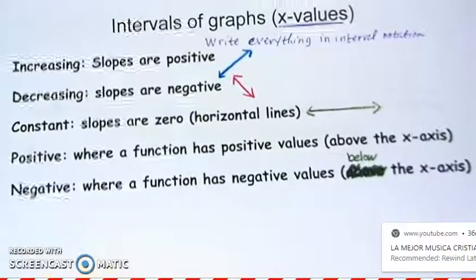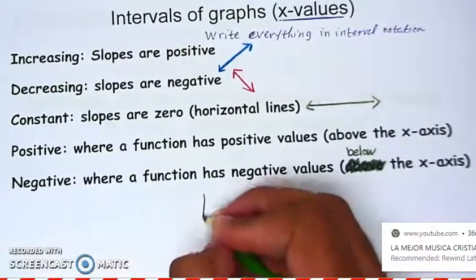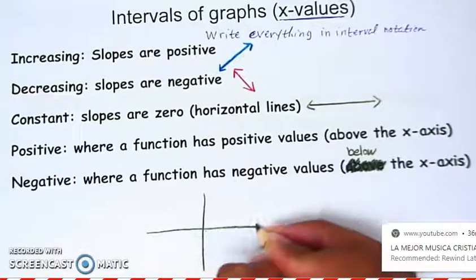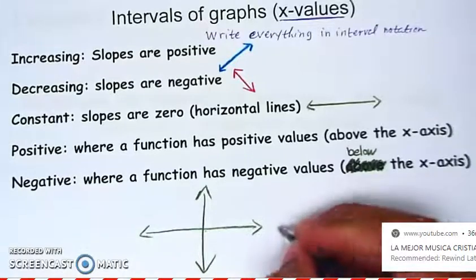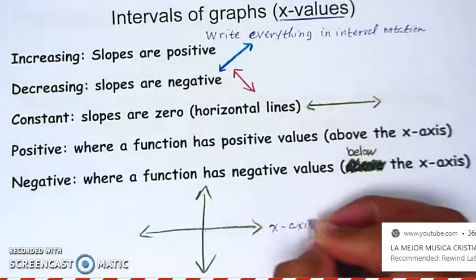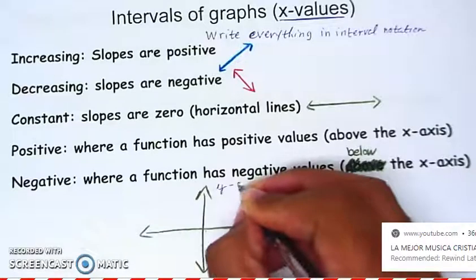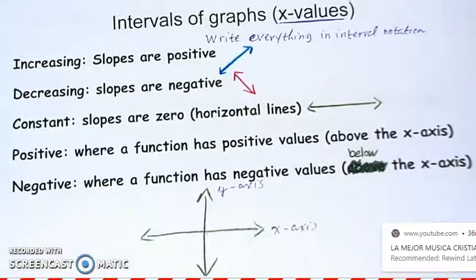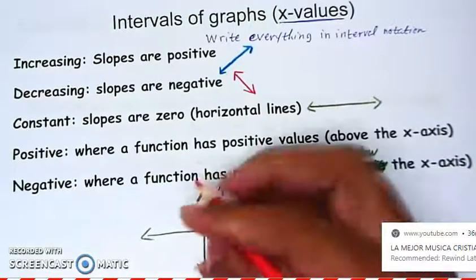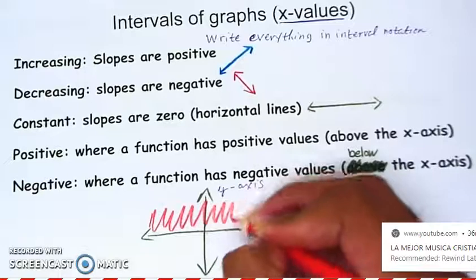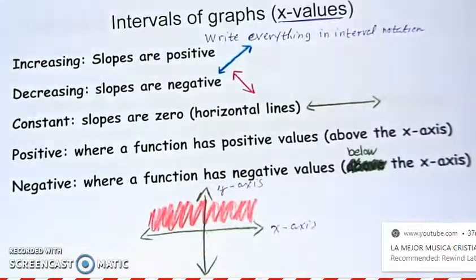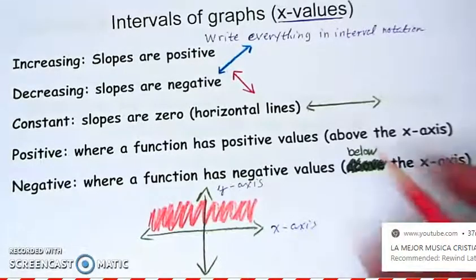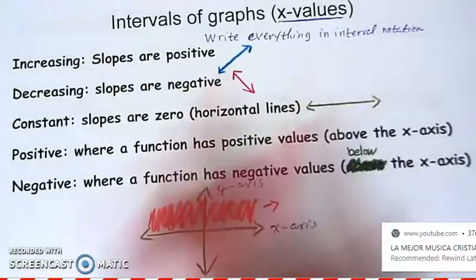And again, for all those that are visual learners like myself, when I draw this out, it makes a little bit more sense. Here is your x-axis and your y-axis. The x-axis is like your boundary. Anything above the x-axis is considered your positive portion. So any part of your graph that's above the x-axis, you're going to put in your interval. That interval is going to be a part of this positive part.